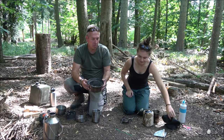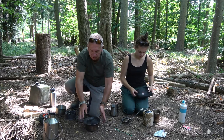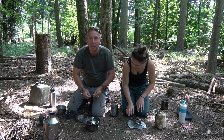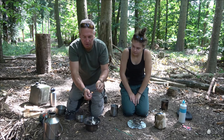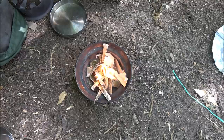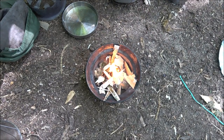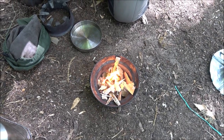Yeah, you happy with that, Becky? Yeah. Right. So, like I said, if you're not familiar with this, lay your base down. So I'll just put a bit of dry timber in there. Birch bark, lighter. So we get this base established, get a nice bit of heat in the base, and then I'll feed wood down the centre of the Kelly kettle.